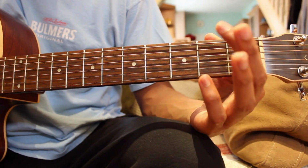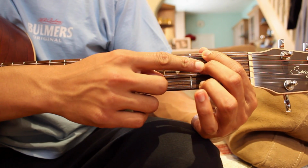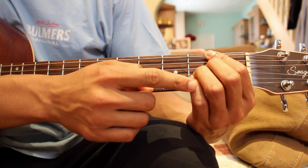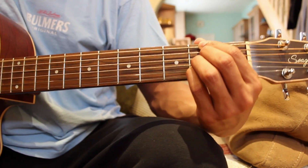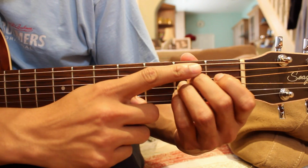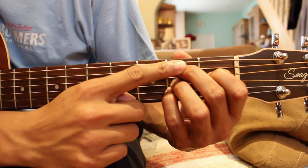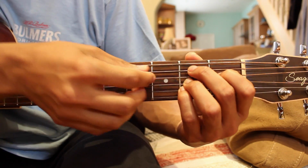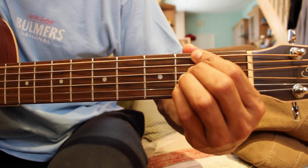Index finger is going to play 6th string 2nd fret, then we're going to go 4th string 2nd fret, 3rd string, 2nd string, all in the 2nd fret, plucking those strings, 6 4 3 and 2, F sharp minor 7. And for the next chord transition, index finger is going to play 4th string in the 1st fret, and then that 2nd finger is going to move up and play the 5th string in the 2nd fret, and now pluck the middle 4 strings. That's a B9.